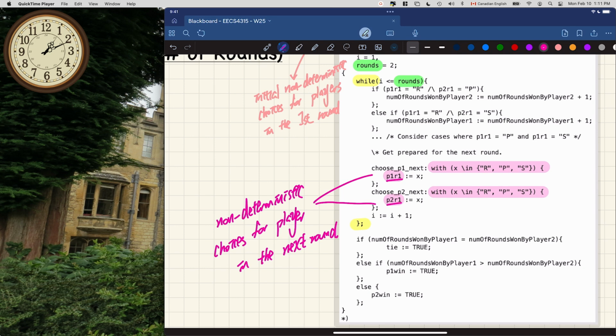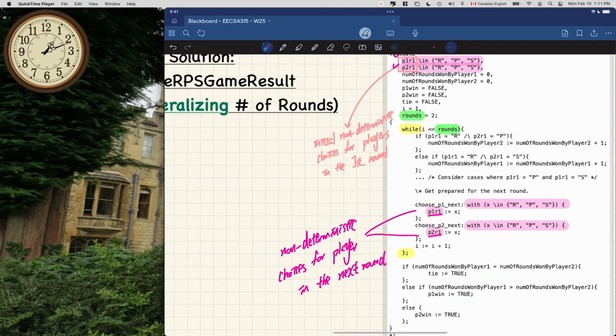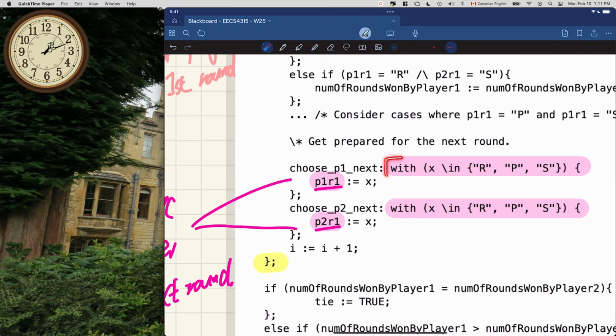I'm also going to share the whole thing with you as well, so you can play with it. Okay, but for now, I just want to discuss certain fragment, so to make sure you can understand. Okay, learn from that. All right, so it's really important for you to see. Let me recap. So you have basically two variables, one for player one, the other one for player two. You have some initial non-deterministic choice. And you make sure at the end of the iteration, you also update the choice. And the way you update them is by using the with syntax.